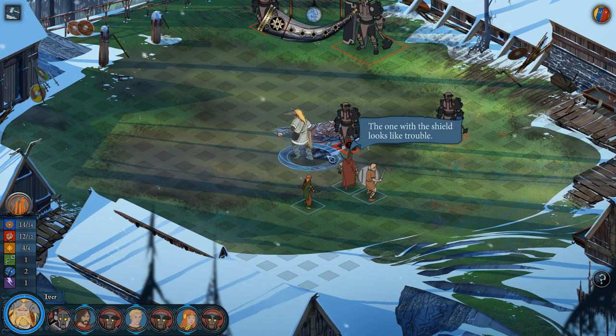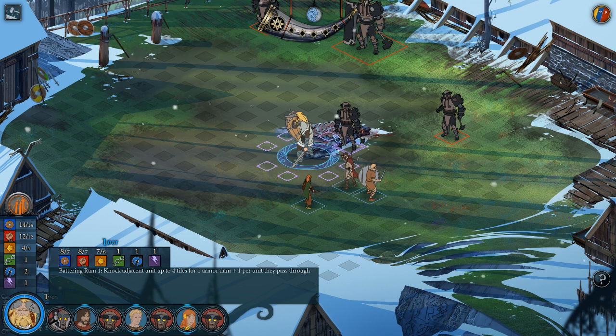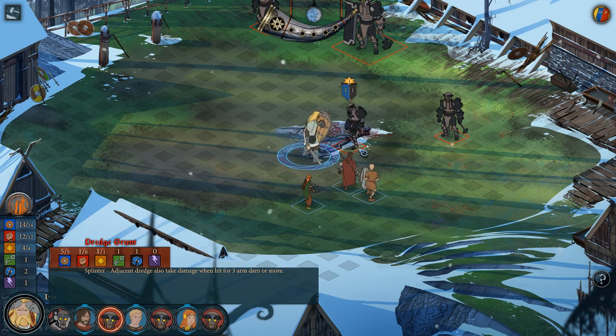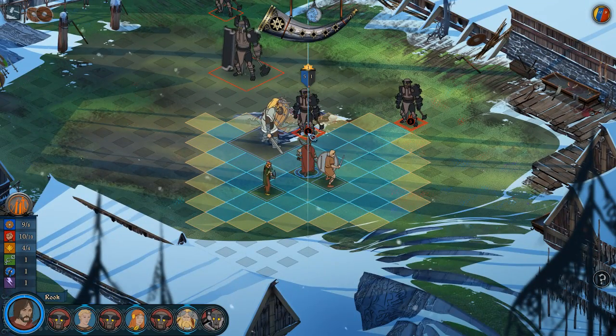Move over a bit. I'm gonna just start... Let's see. Battering ram. Knock an adjacent unit up to 4 tiles for 1 armor damage, plus 1 for each unit they pass through. Okay, let's not do that. Let's hit him for... I can hit him for 7 damage right off the bat. Let's do that. That'll make him useless at the very least. Turns out Ivor is, like, strong.